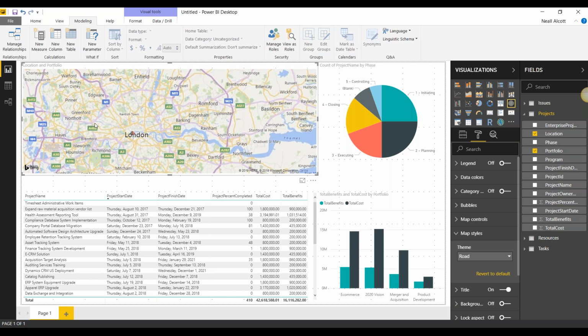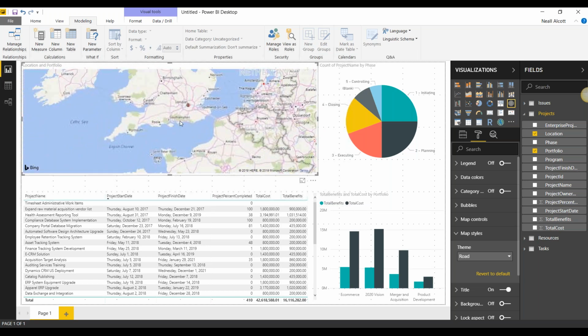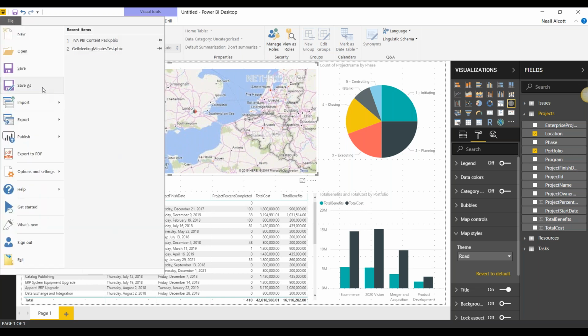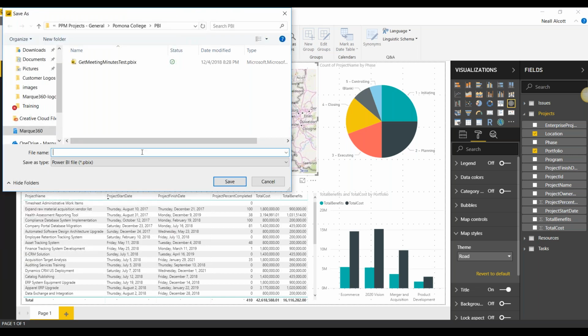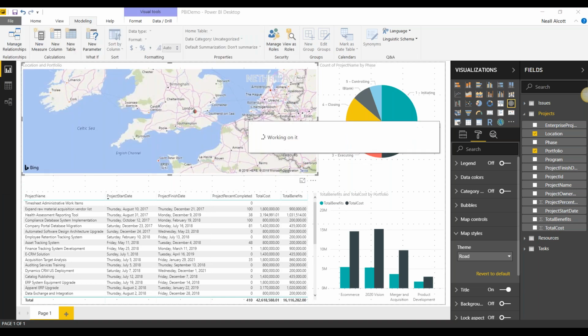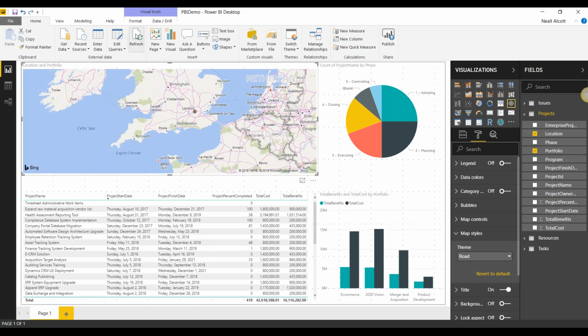All right. When you're done setting this up, at that point, you can go ahead and save it. So if I do a save as, and go into here, I'll say Power BI demo. That saves it as what they call a PBIX file. You can email that to somebody else as long as they have permissions to refresh your data set. The data that we've downloaded so far would be retained in that file, but if they want to refresh that data, they can open this and then authenticate. There is a refresh button here if you need to pull down the latest iteration of the data.